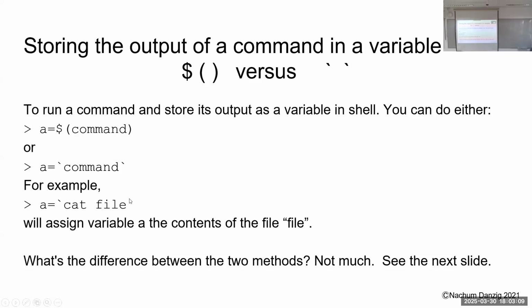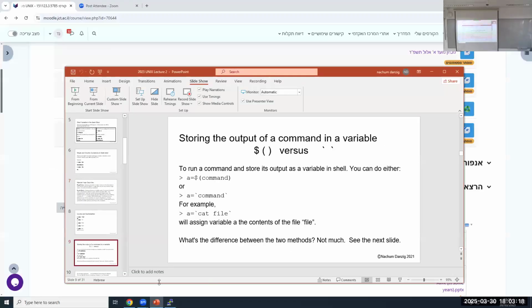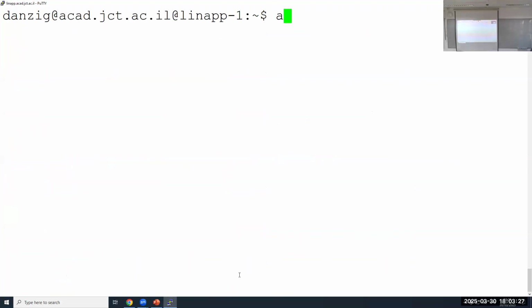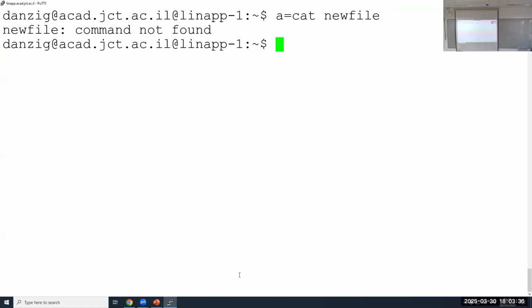Now I can also do the following thing, A equals and then a command. In other words, let's try that again. So for example, if I say A equals cat new file, it doesn't work, right?